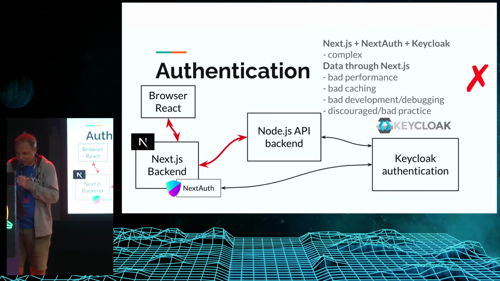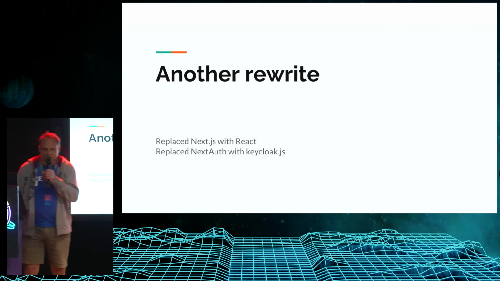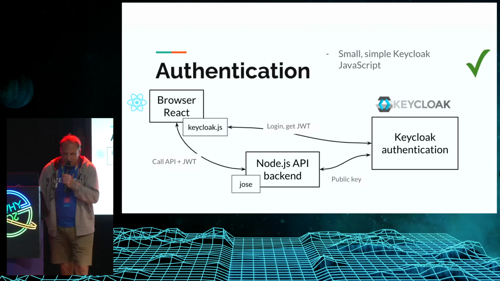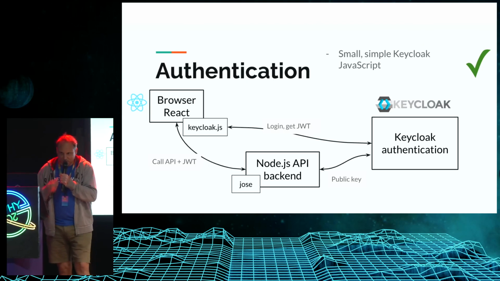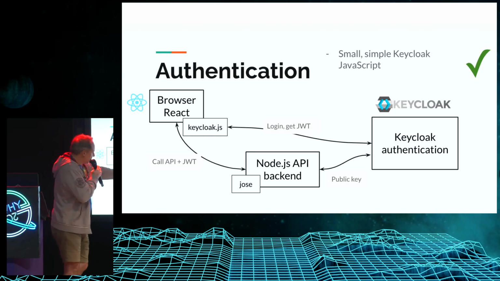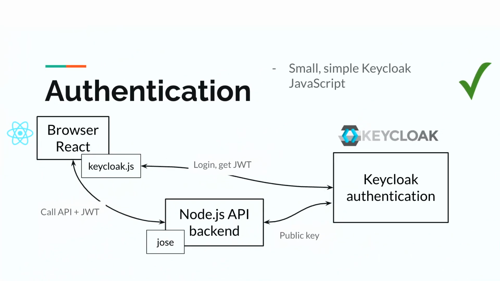So now we have the rewrite. We replaced Next.js with React and NextAuth with Keycloak.js. And now the picture becomes much simpler. Here we have React in the browser. We had Next.js in the previous solution. That was a complex system with all kinds of things. And Keycloak is very simple. You can really make it work in one evening because it's so easy.